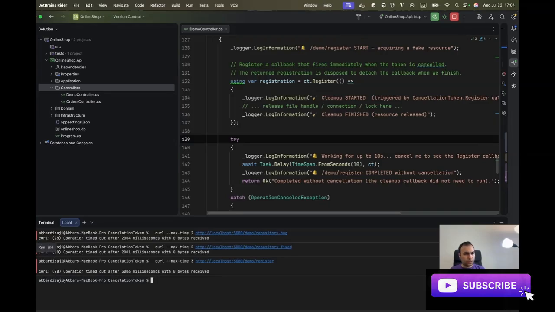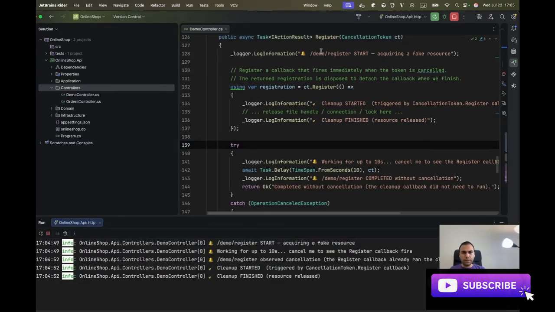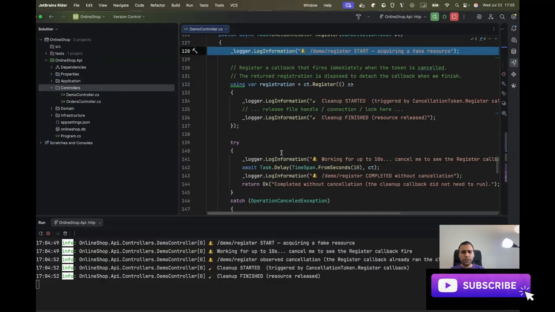You can see the operation failed, and if we come back to the log, you can see first of all this log in here, demo, and after that this code block is not executed at first, but in the try you can see working for up to 10 seconds is written in here, and after that demo register observed cancellation is written in the log, and after that clean started and clean finished, which is in the registration code block.